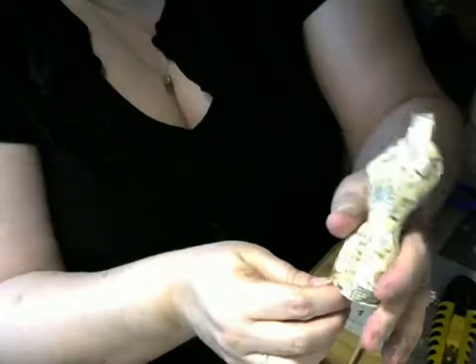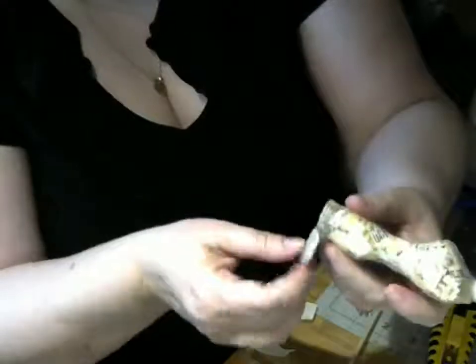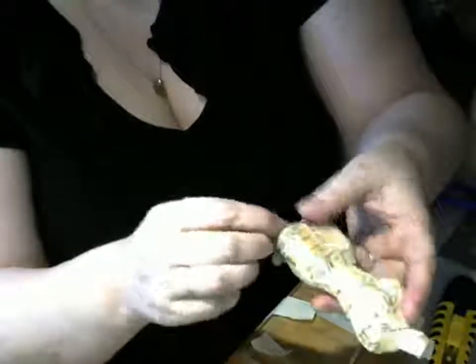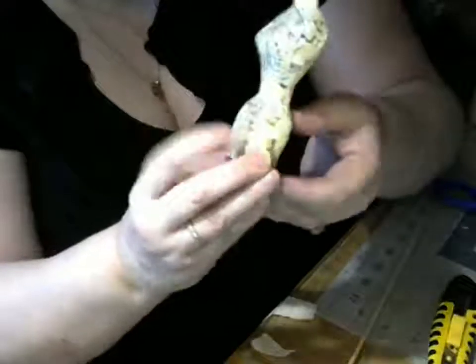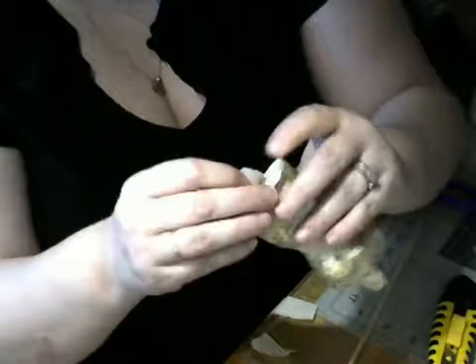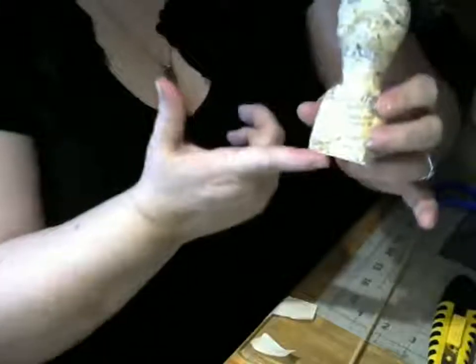I cut my bottom so that it would be flush to the bottom. But I'm going to have to cut some more off. Or I put it on there backwards. Let's see. I think I put it on there backwards. Yeah, I put it on there backwards, so, oops. So instead of gluing my bottom on the inside, it's going to be straight to the bottom.